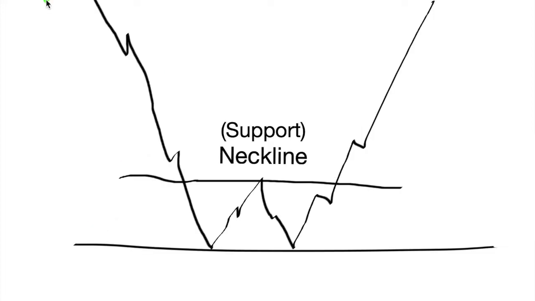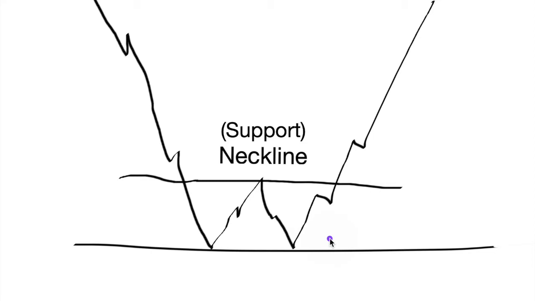The double bottom is basically the reverse of a double top. So the first formation to look for will be a continual downtrend on a stock. And this will form the first bottom of a double bottom pattern, which would be here. The next part to form will be where the stock recovers a bit, doing a reversal, and starts to form the neckline or resistance level, which is here. The stock will then retest the low of the first bottom but not break the support, thus creating the second bottom that you can see here.